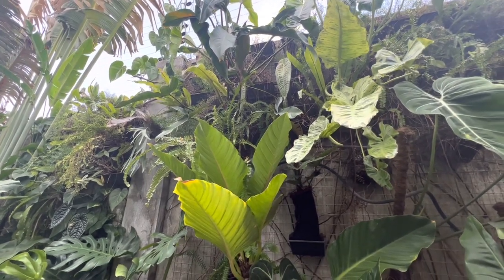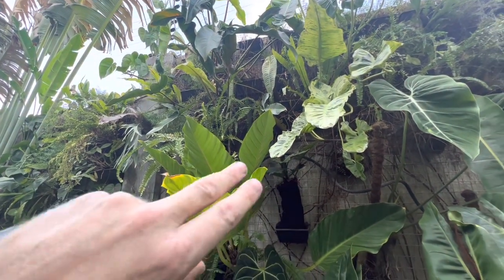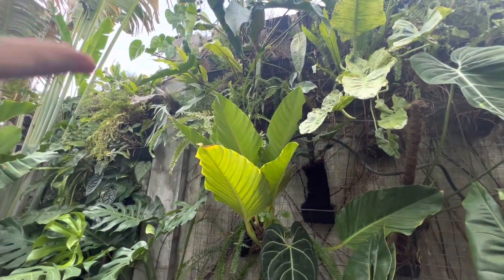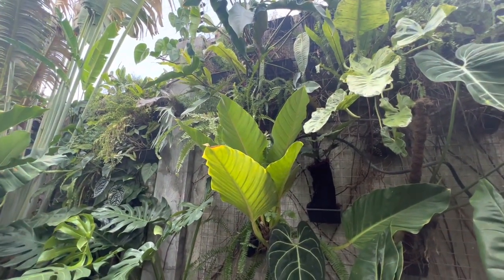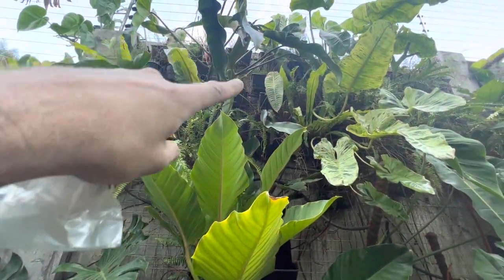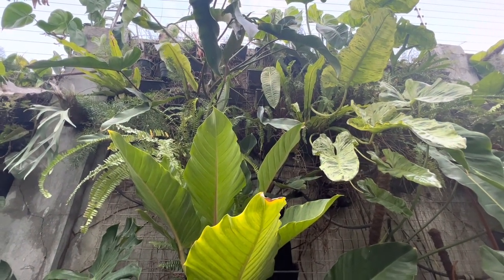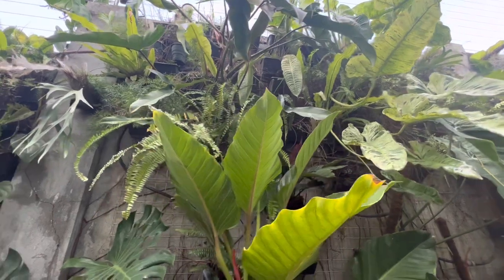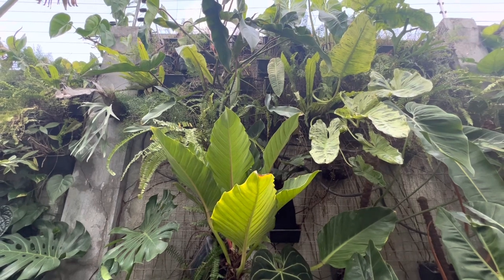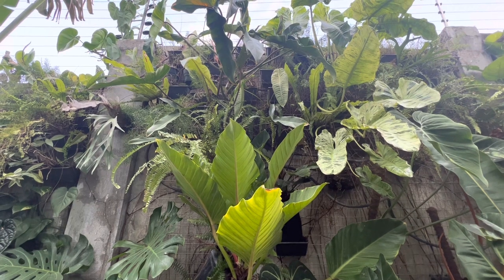We'll fix the Mexicanum while doing the wall - we'll probably cut nearest to the lowest good aerial roots, move the pot up, and repot it there. I need to be careful when I start working up there because we do have a Vichii coming out and I don't want to damage that leaf. Vichii is one of my favorite plants and they are quite greedy with leaves, so I want a nice perfect leaf coming out. The new anthurium leaves are very, very delicate.